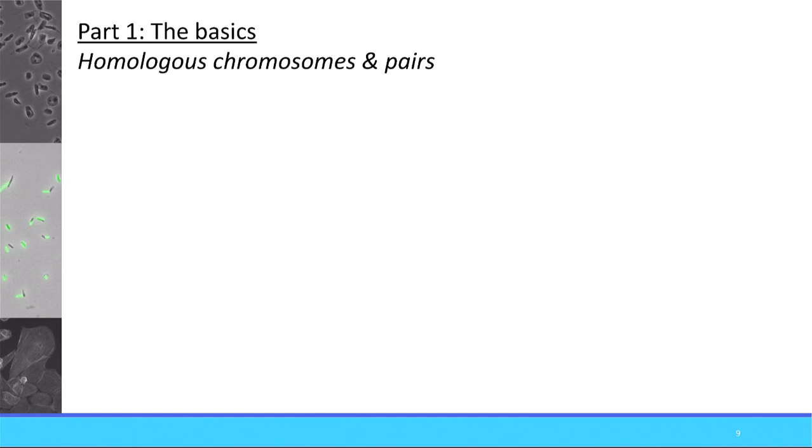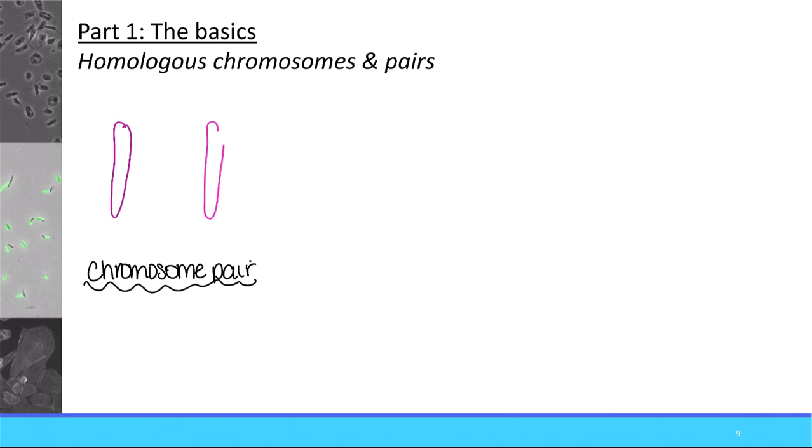So let's go ahead, and on the left, we're going to draw one chromosome pair. So for this chromosome pair, we are going to have one chromosome from the biological mother, and then we'll have one chromosome from the biological father. So let me try to pick 2 good colors here. There we go. I think those are a little easier to see.